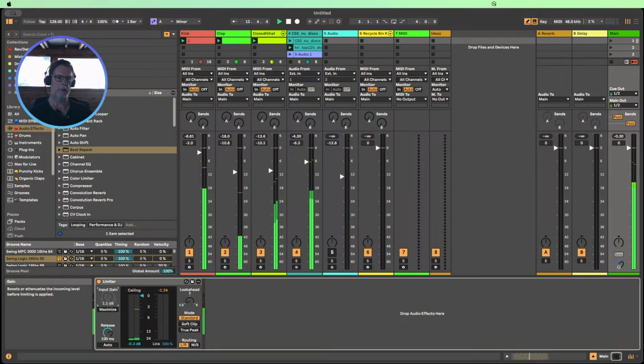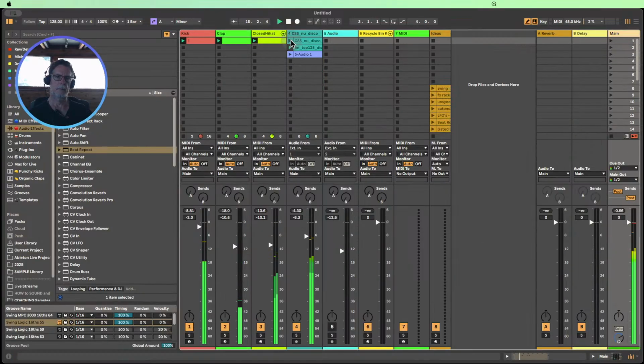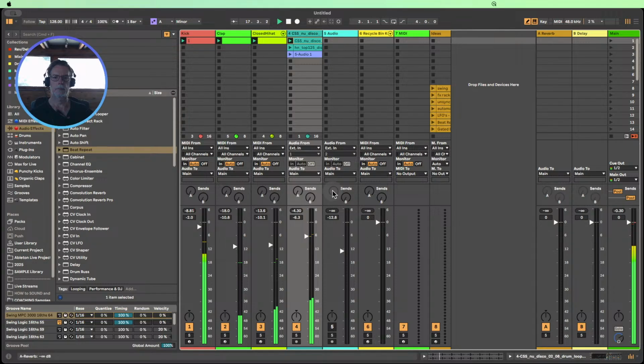Just bring a limiter down a bit now. Which one are we going to use?